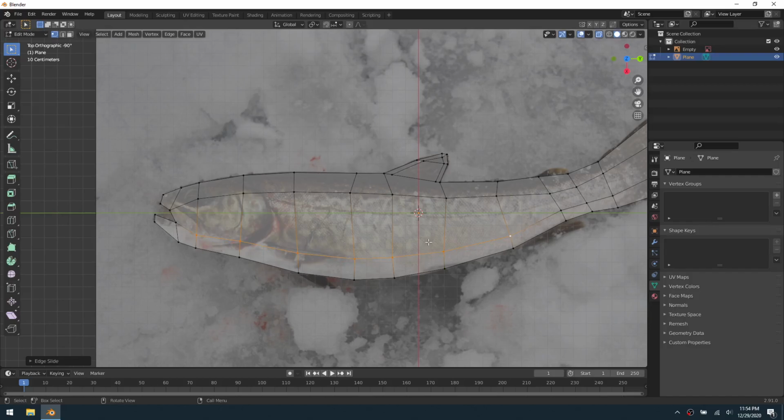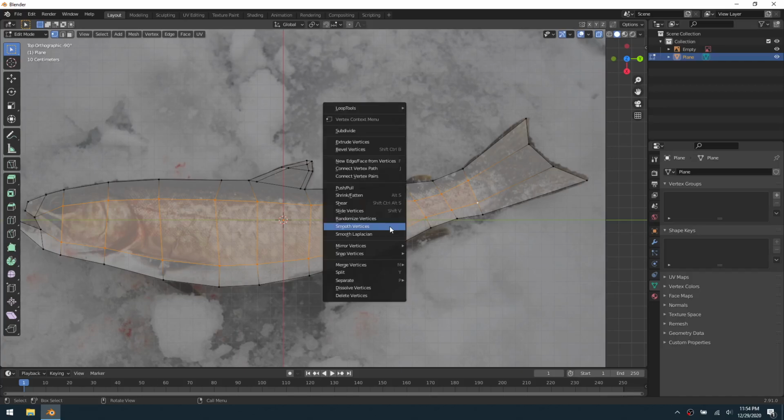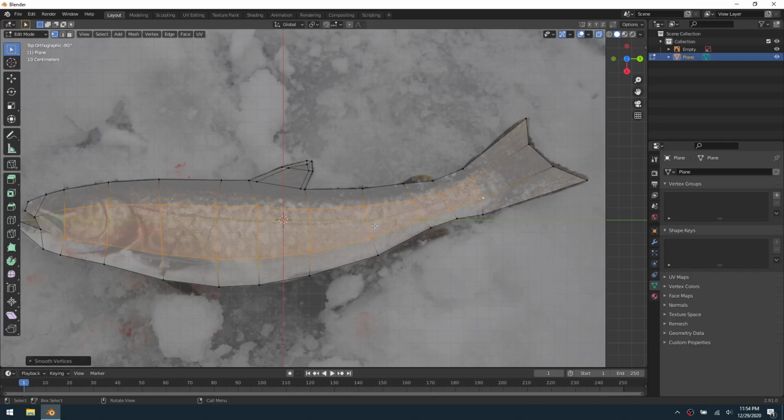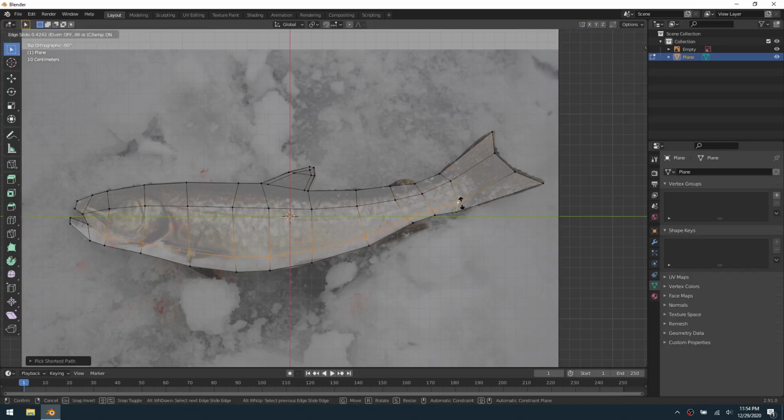Do something like that. You can also select one by holding Shift, click there, and then what you'll do is click all the way down, something like that. When you have all these selected, make sure you're selecting vertices, right click, and then you'll have this little option, smooth vertices. You can do that once or twice if you want, kind of smooth it all out. No biggie there. And then you can also just go through and reposition it again with sliding it a little bit.